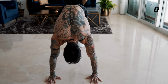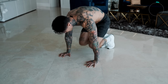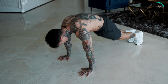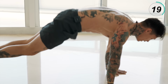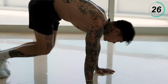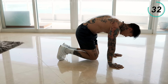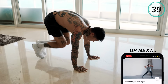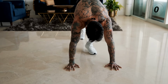I want you to go at your own pace. You don't have to go super fast or even do any big jumps. You can do small little jumps, go at a light pace, or you can do bigger jumps. As I said before, at the beginning of the video, what determines the difficulty is the intensity at which you do each exercise. So that's up to you. Almost there. Here we go. Last 10 seconds. 5, 4, 3, 2, and 1.